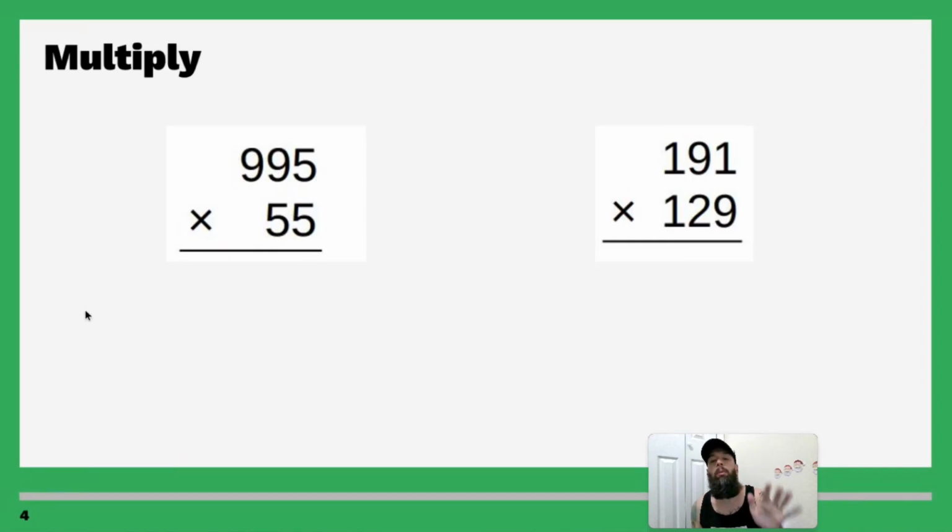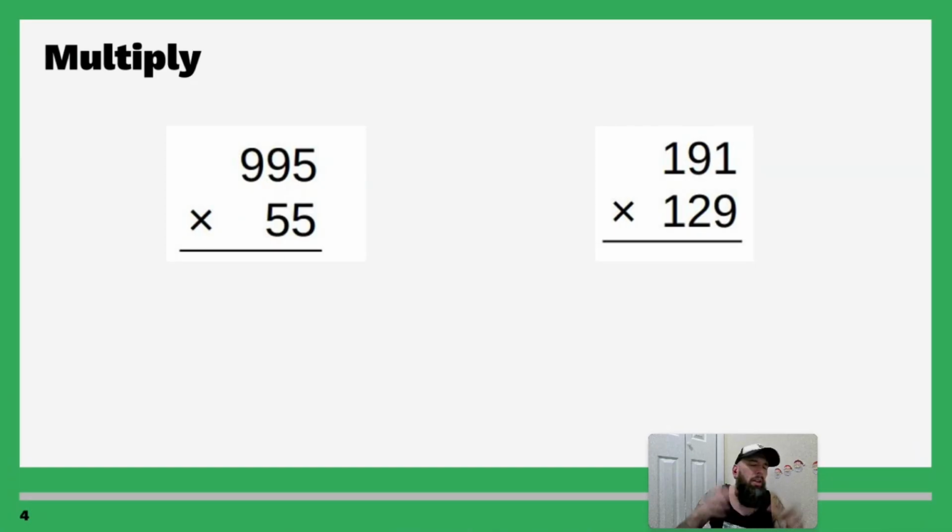So this is where the game changes a little bit. Now we're going to multiply 3-digit numbers to 2-digit numbers and 3-digit numbers to 3-digit numbers, and eventually we'll get to 4-digit numbers. So this is what we're going to do. We're going to follow the same exact rules that we did before with a 5. Multiply 5 to 5, carry over any numbers, then do 5 times 7, carry over any numbers and add.